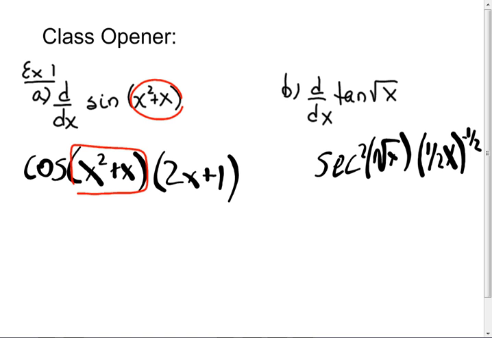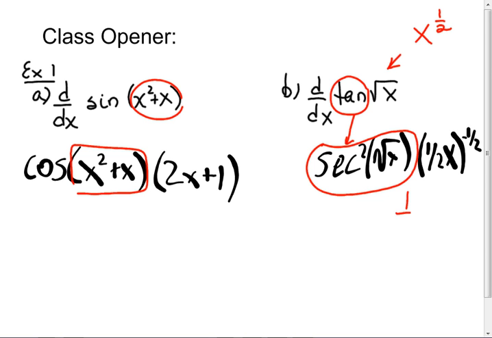Is A okay? B, you start with the outside, tangent, which gives you secant squared, and remember, whatever's in there doesn't change. It is not tangent times, it's the tangent of. And then this is x to the 1/2. Does that help? Some people have done enough that they know the derivative of the square root of x. It's 1/2, then it's, careful, he's almost got it right. It's 1/2, and then it's x to the negative 1/2. The way he's got it written, that's distributing that, and that's not true.